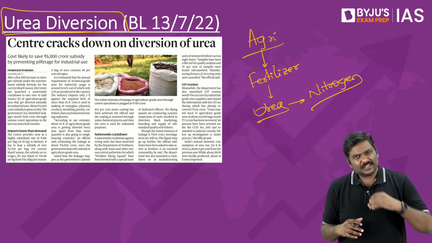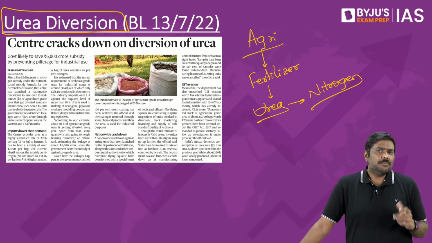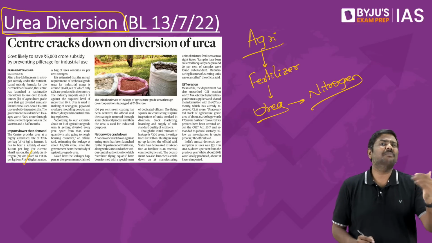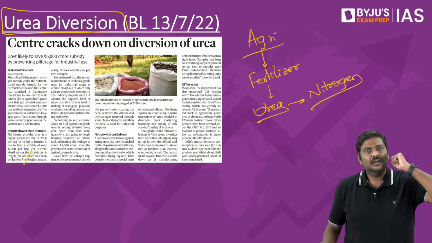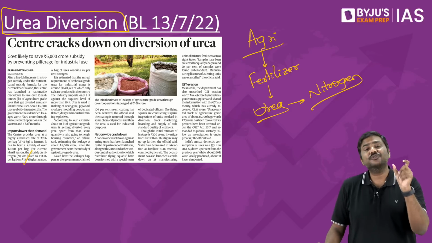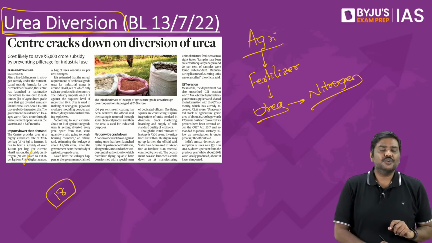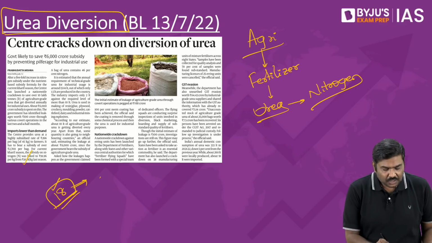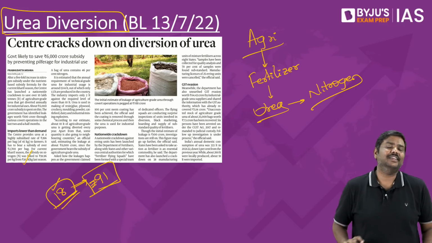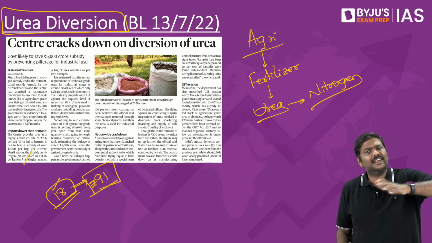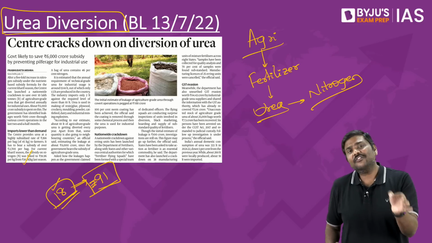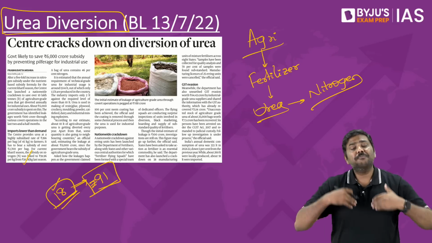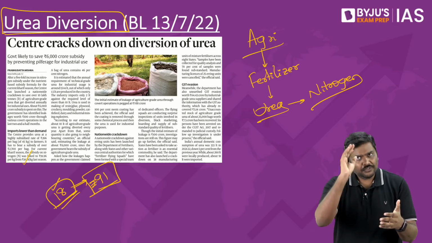Now, Government of India, because there is a lot of consumption of urea in India, provides huge amount of subsidy on this. For example, data is given here. I don't mug up because this data will keep on changing every year. For example, until recently, Government of India used to provide per kg of nutrient consumed around 18 rupees per kg in the form of subsidy. But this has been changed to more than 91 rupees in the current year. And next year, either it can increase or decrease. Don't mug up. That's the reason I'm saying. But the fact of the matter is very simple. Government of India incurs a huge amount of subsidy for providing urea at subsidized prices to farmers.